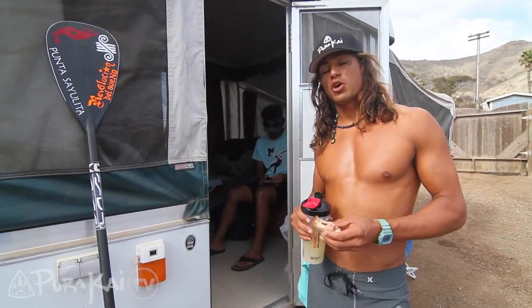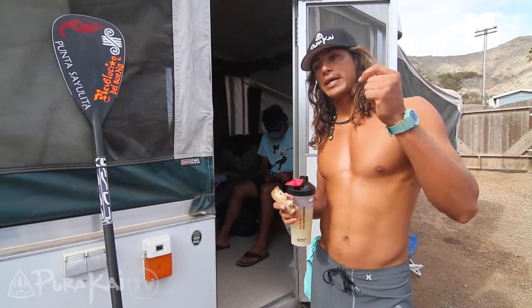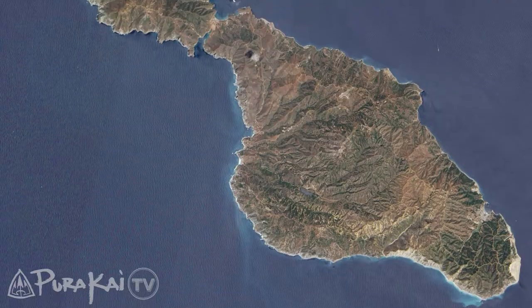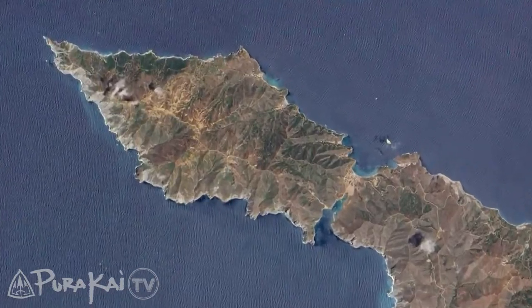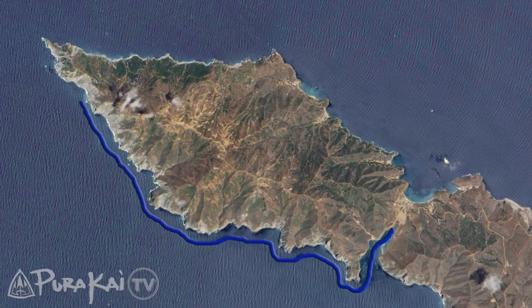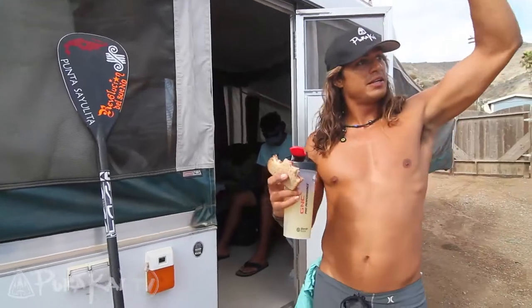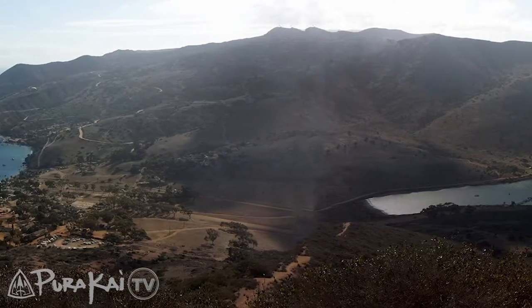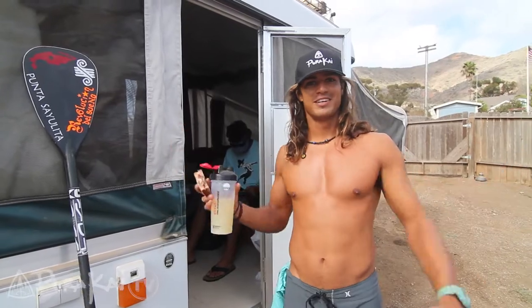So we're gonna have a lot of wind coming up, so it's gonna be challenging, I think. So we wanna get out there early, round the first point before the wind gets too strong, and then do a downwind. Now we're paddling from this harbor, just right over there, and we paddle around the point to this harbor right here, and it's like 200 feet that way is one harbor and 200 feet the other way is the other harbor, so it's really cool. From this house you can see both harbors, so it's really cool.